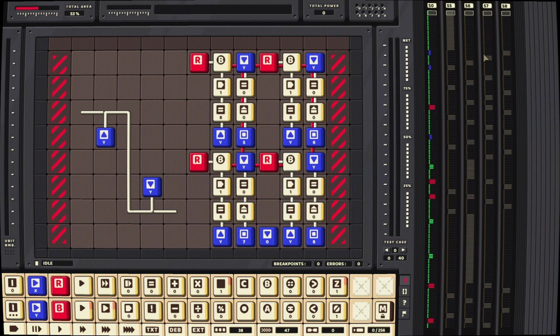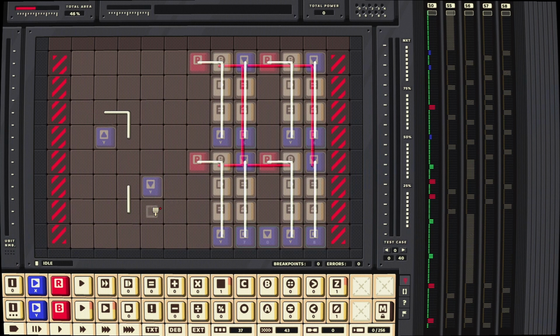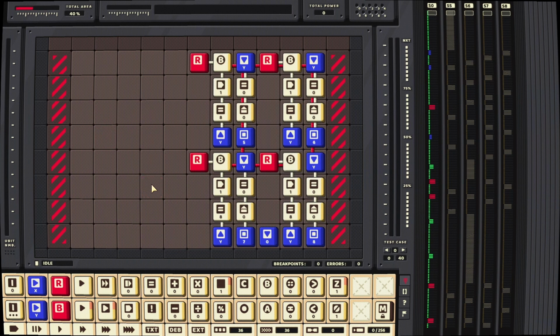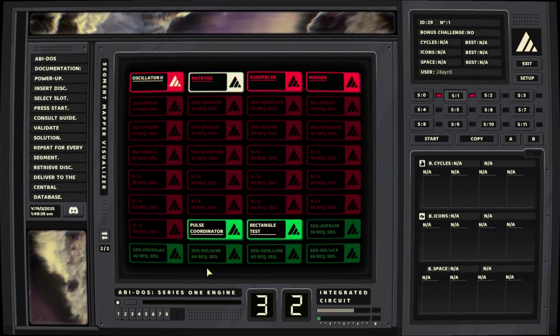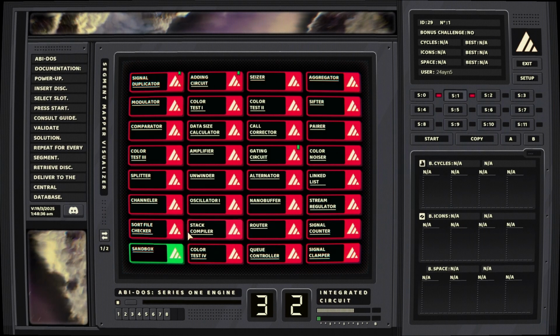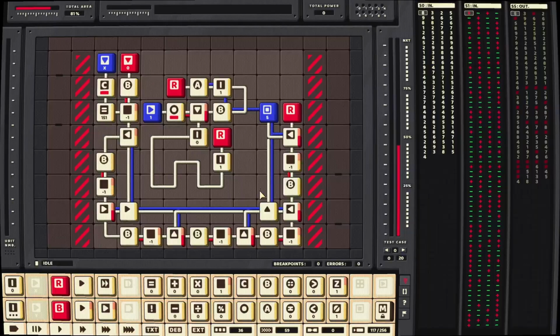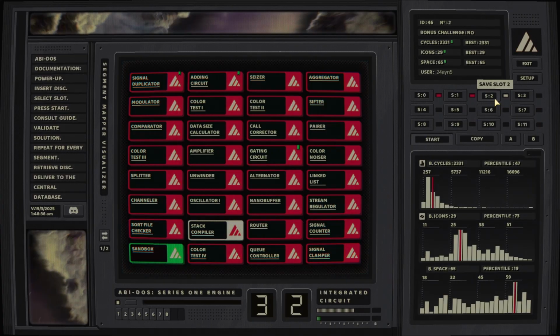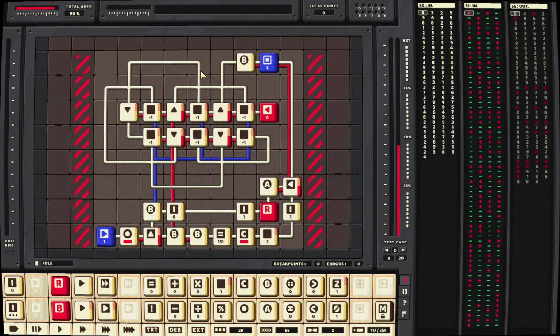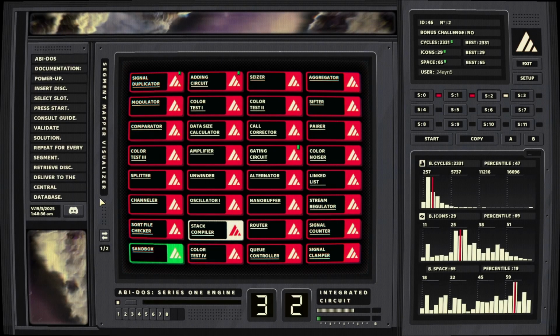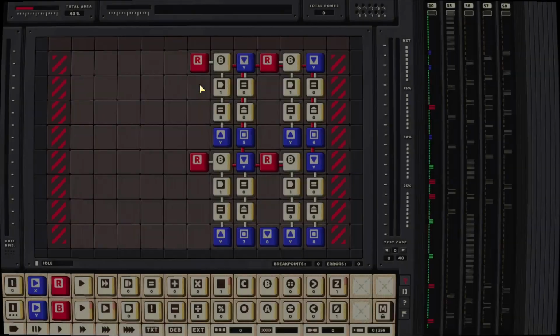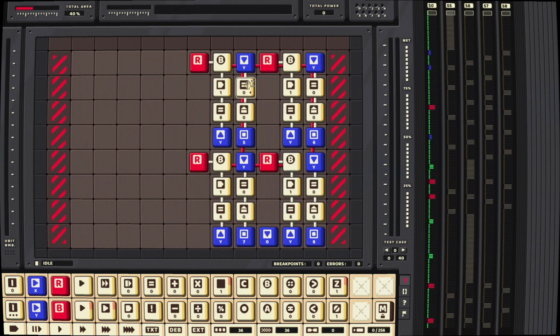Is it another one of those push forward, push back sort of deal? We had one of those in that one where I had the, is it stack compiler? Yeah, where's my actual stack compiler? This one, where something goes forward and something goes backwards, based on whether it detects this value. Oh, that's it, isn't it? Oh, that's so big though. That machine is so big. And we have 4 things here, so that machine is massive.